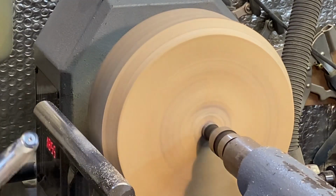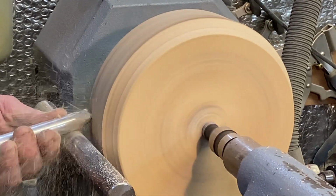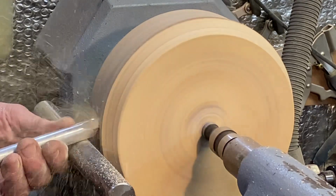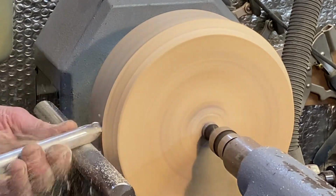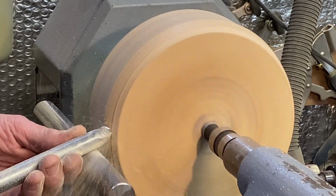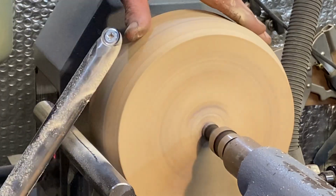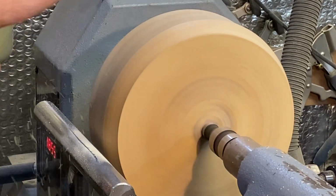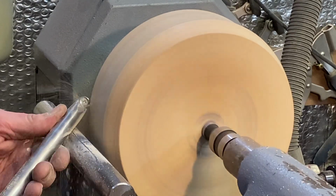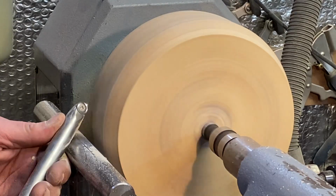So I don't get no bounce. As you see, when I'm coming this way, because it's out of balance, you get a lot where it's coming in balance now, so it's going to make me a liar. As long as I ride that bevel, I get all these lovely shavings flying everywhere. Now I want this as quite a big bowl, so I'm not going to take a lot down. But I like to come off the side there, drop the handle right down.